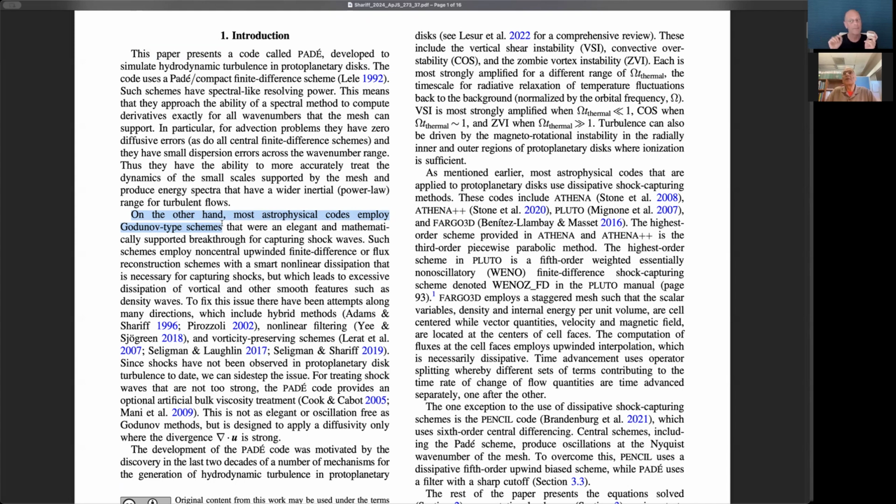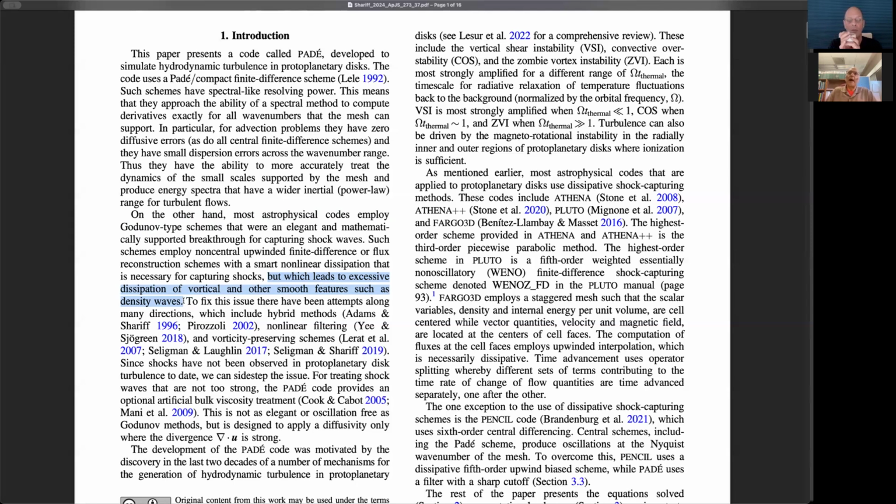But then the question arises: what if you have a flow that has both shocks as well as turbulence? Then what these schemes tend to do is they will, of course, capture the shocks very nicely, but then the eddies will be dissipated. Of course, this problem has been recognized in the engineering community, and there have been several lines of investigation. I would say that till now, none has been completely satisfactory, though I think there are trends, which I will talk about a little bit later, which I think will help solve this issue.